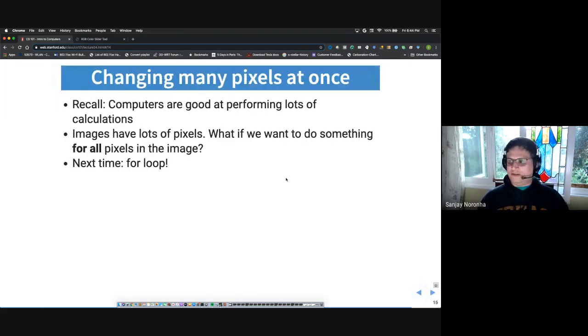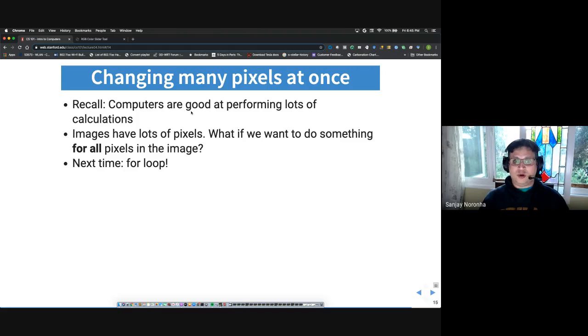So let's quickly revise a couple of things. First of all, computers can do a lot of work. They can manipulate or change a lot of data. However, they're pretty stupid. You have to tell them explicitly what to do. An example of computer stupidity is where I was missing some lines of code there, where I wasn't unhiding the white color, which is what Alex did. And so the computer was supposed to show us red, but it kept showing us white because we weren't very specific in what we wanted it to do, right? So what this says is if we are smart and if we know how to program computers, they can do lots of stuff for us.